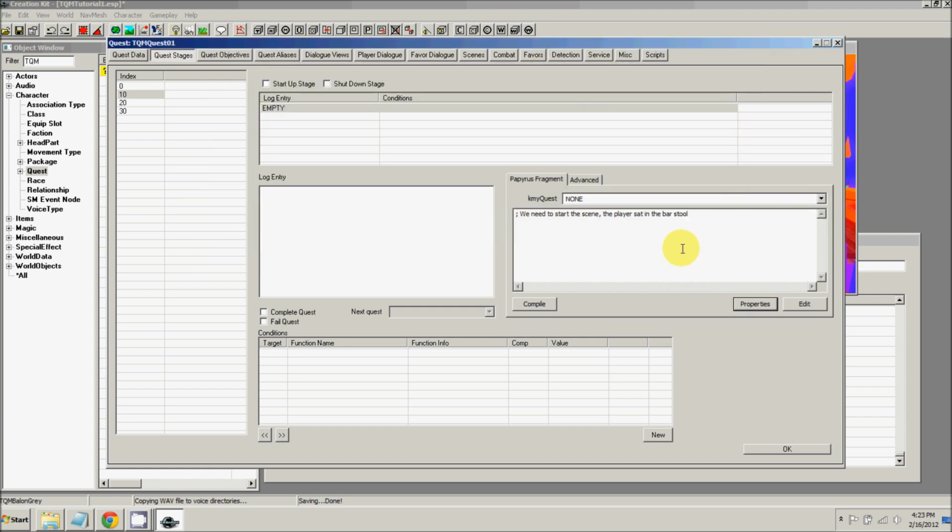Now click OK. And now what we need to do is actually start the scene. So now in our script we just say bar scene, so that's the property we just made, dot start. And that will kick off the scene. And then click compile to make sure everything worked. Okay, so now when that scene completes, it's going to automatically progress our stage to stage 20. So we're going to need some more scripts here.